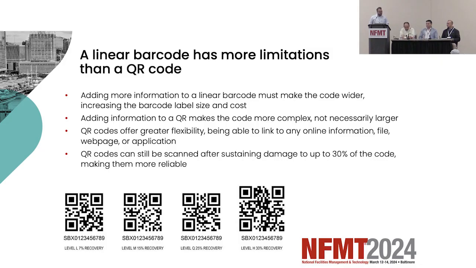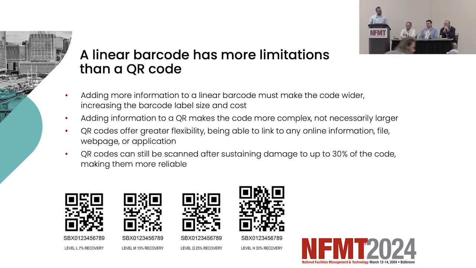Sure. First of all, just by matter of definition, everybody knows what a QR code is. A linear barcode is like the picket fence kind of barcode. I'll call it an old style. Still very usable, but it looks like a picket fence, and typically those are either Code 128 or Code 39, which are the names. Probably 99%, 100% of what I do over the last 5 years has always been QR codes, and really the difference is what your software is able to scan with, and today everybody's software uses QR codes, but I do get asked a lot about linear barcodes.